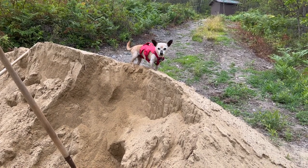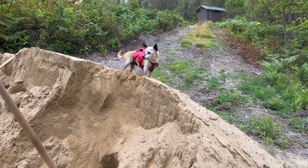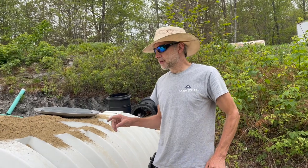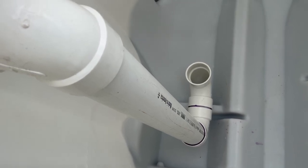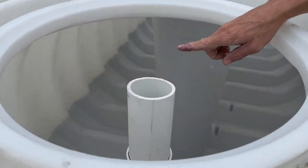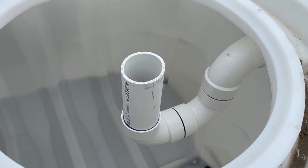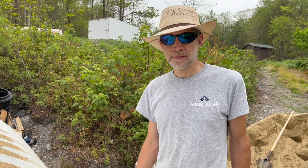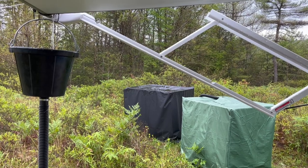So you saw the J water entry and now we've got a P-trap water exit. The water will actually flow over this standpipe and down and out the exit when it's full. The P-trap puts a water level in there to keep critters from coming back in the drain and up into the tank — it makes a water barrier. We are expecting the skies to open up any minute now with a pretty big downpour that will fill our water tank.